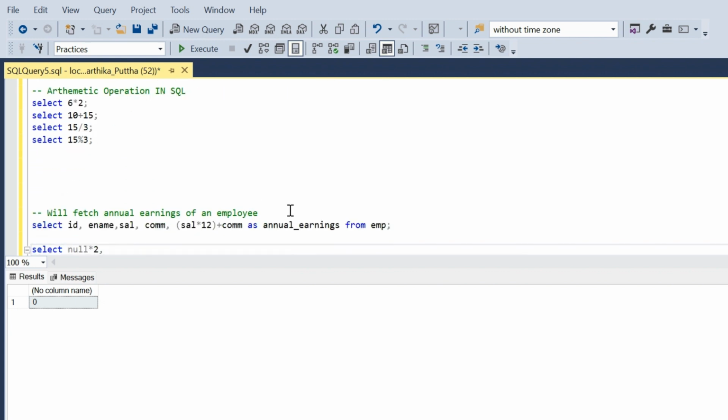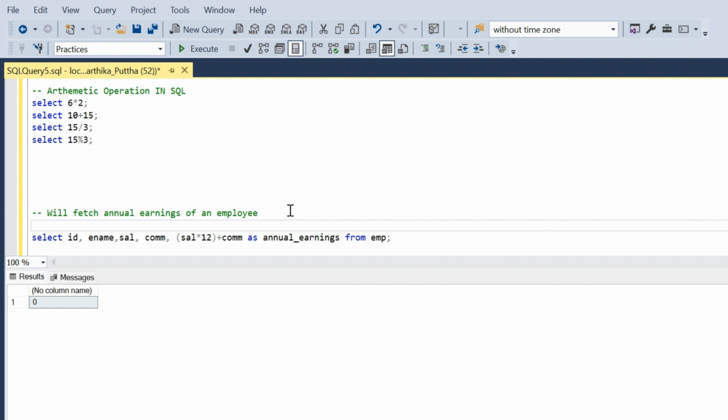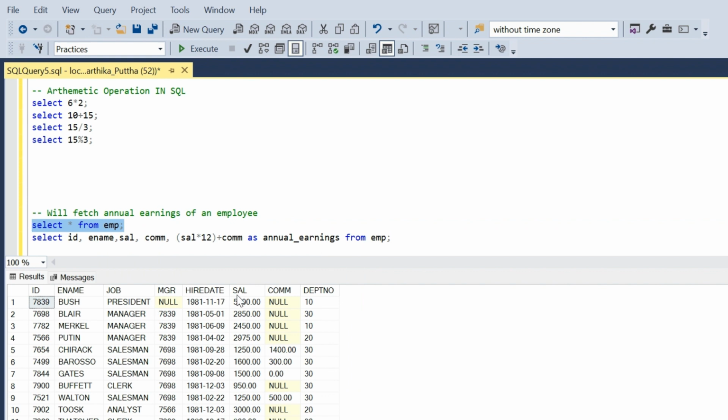Okay, and see here, now the topic is null handling, how to handle the nulls. Here I want to fetch the employee id, employee name, and for that employee I want to fetch the annual earnings. We'll look into the employee table now. Select star from employee table. See here, in the employee table we have salary and also commissions. So the annual salary will become the salary of that Bush employee. This is the monthly salary, right? So 5,000 into 12, plus also he is earning some commission in the entire year, so salary into 12 plus commission, this is how the annual earnings will be. So we'll write the query now.